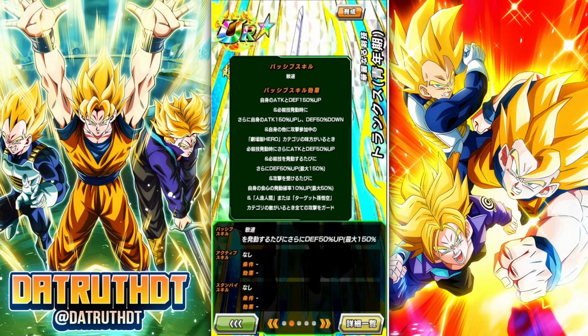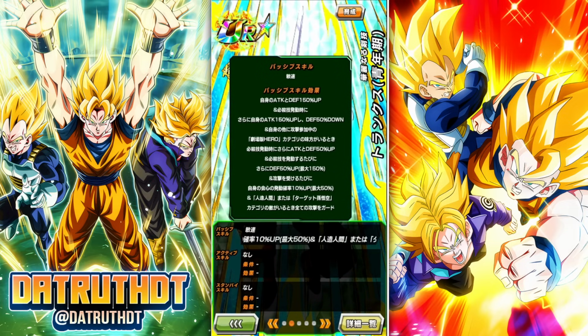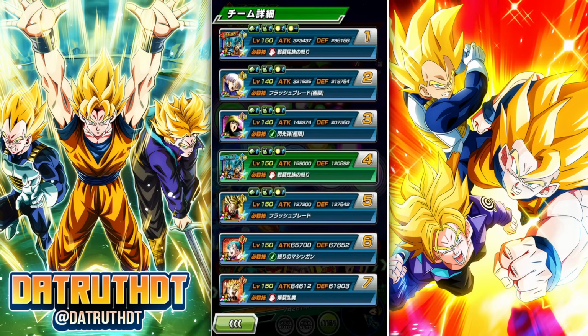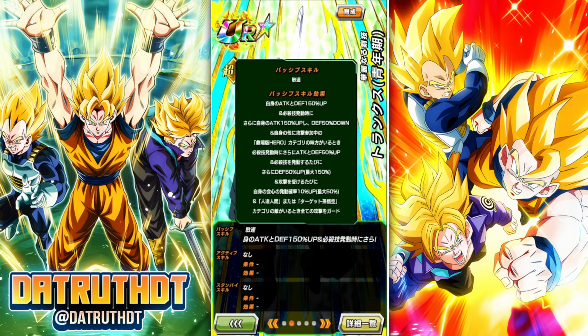So only once per turn does he get that 150% attack and then the negative 50% defense, right? He's not going to continually stack minus defense with every super, right? Then he gets another 50% attack and defense if performing a super attack if there's another movie hero category ally in the same turn, which we actually don't have right here. That's fine. We'll look at a bunch of stuff here.